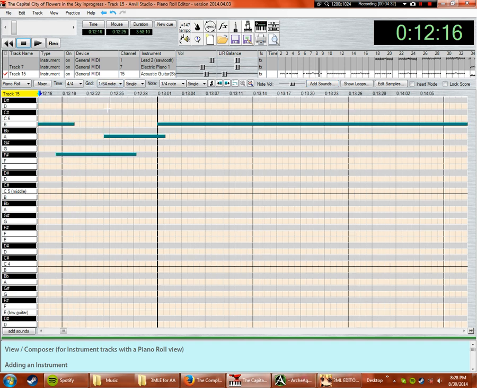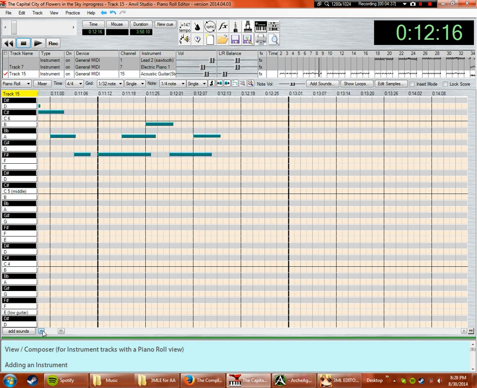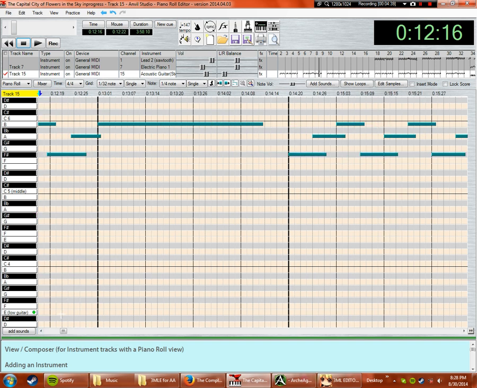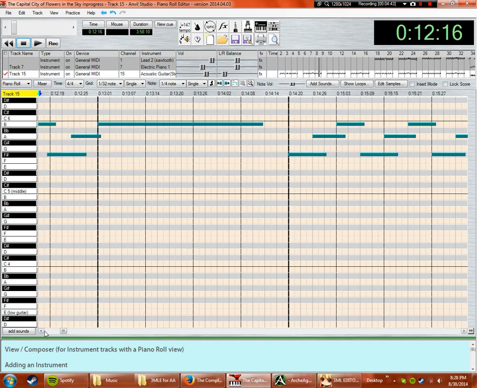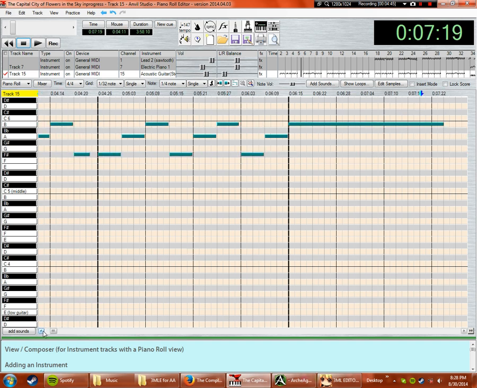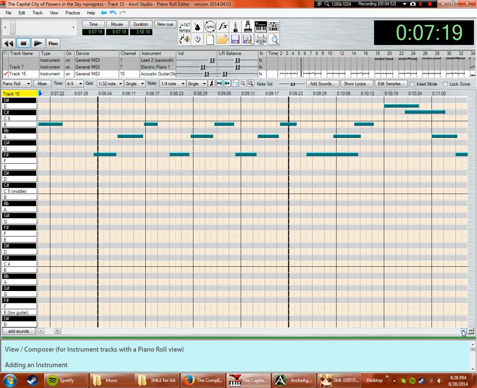Let me extend it a little bit. There we go. So as you noticed earlier, still not working. Anvil's not the best program, but it is one of the best free programs. So over here is where it started messing up. What you do is drag these things so that they're no longer overlapping.